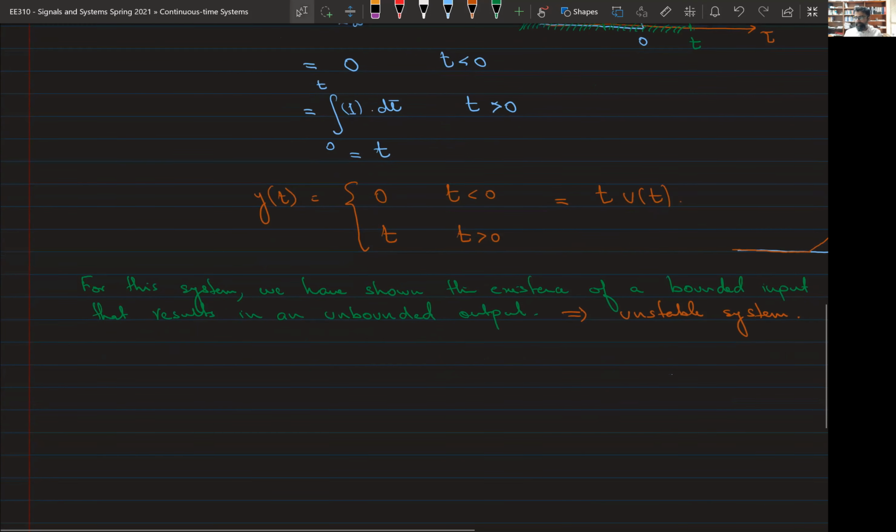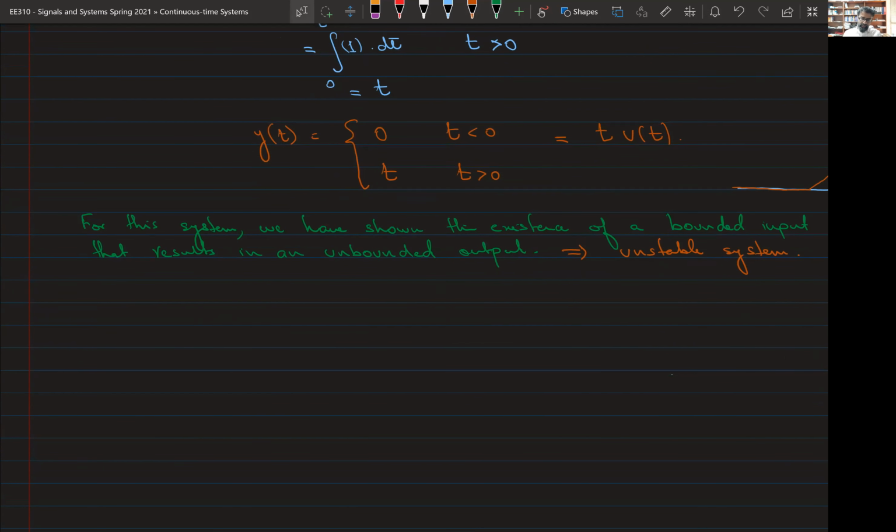So Hamza Rafi says y equals x squared, so y of t equals x squared of t. And that's true, but that still is a stable system. Although I think what you meant was something different, Hamza. You're calculating the area under the curve of x squared, but you're forgetting about the time axis, right? So there's a time axis there as well.